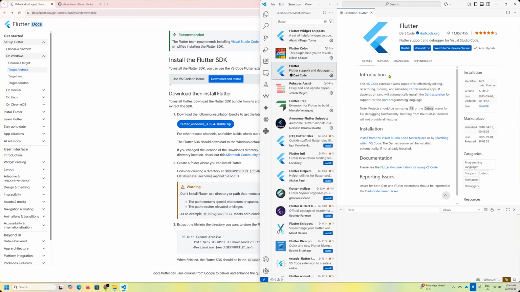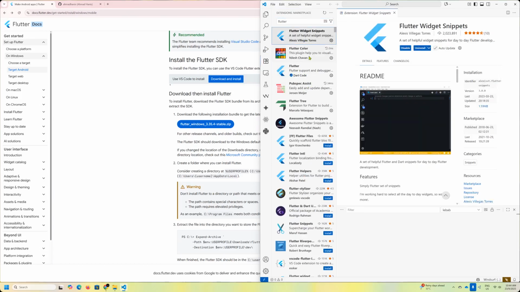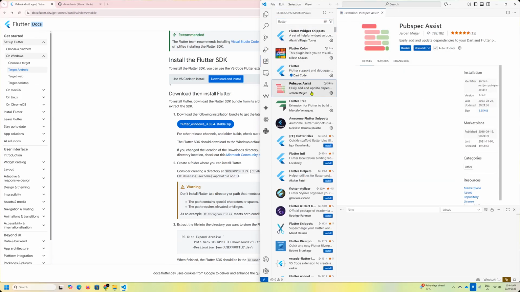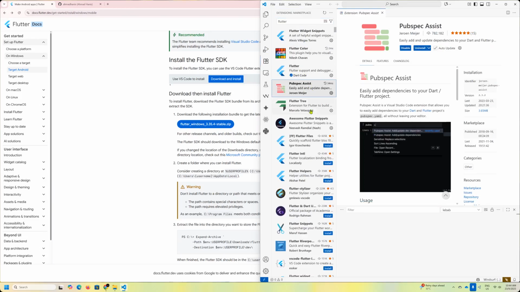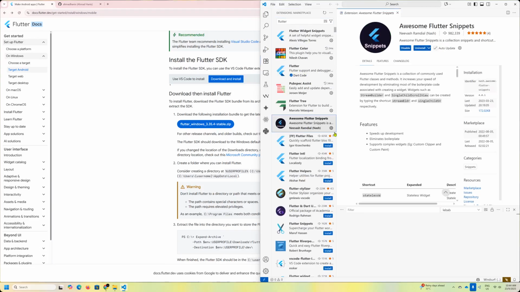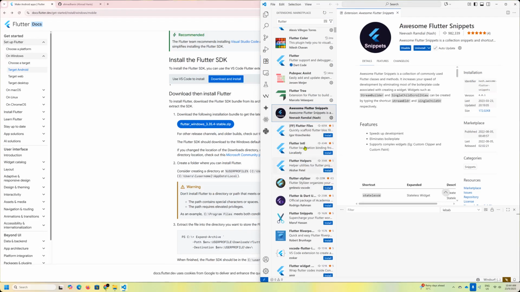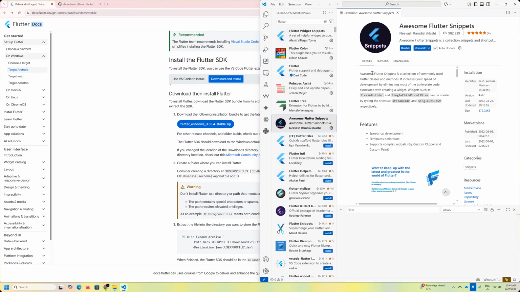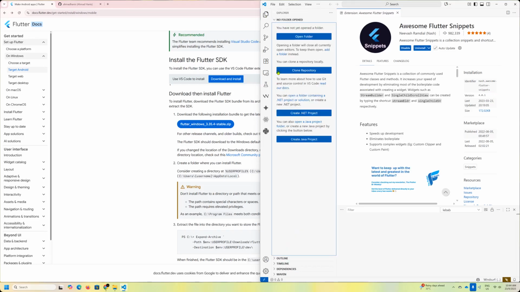Some other extensions that might be helpful later on, you can install these: Flutter Color, Pub Spec Assist, Flutter Tree, Awesome Flutter Snippets. The rest, yeah, if you want to, but this is basically my go-to.